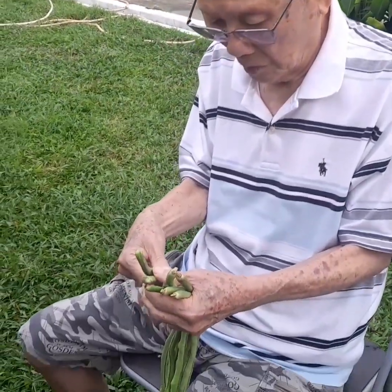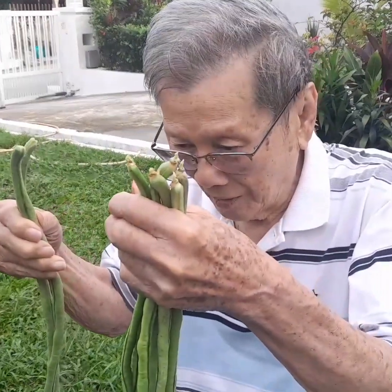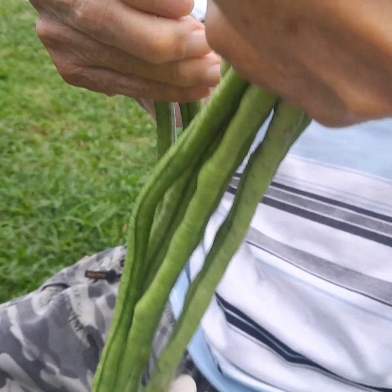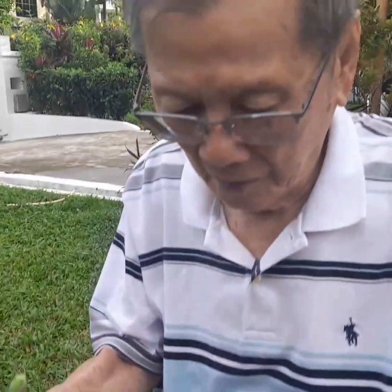Wow! Put up your hand. Show me where's the long bean. Wow! Are you happy? Are you happy? Yeah. Wow, Grandpa is happy to harvest long bean. Oh, so many long bean from the garden.